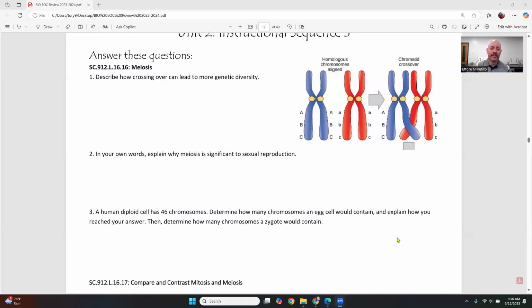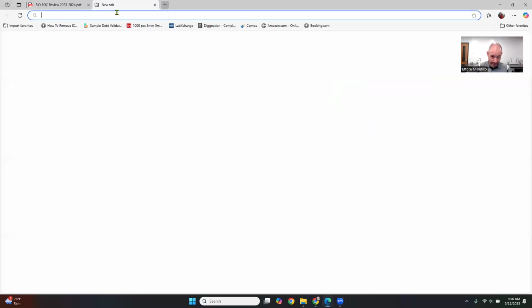So as we look at meiosis, we're going to be focusing in a lot on what gives genetic variation, in hopes that this can explain why we would need a completely similar yet different process when it comes to making cells. So we start by jumping directly into it. How does crossing over lead to more genetic diversity? Actually, let's do something else first.